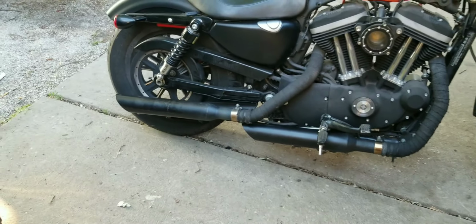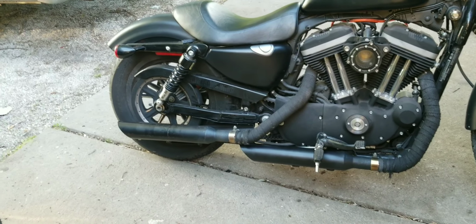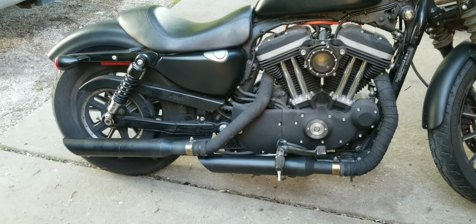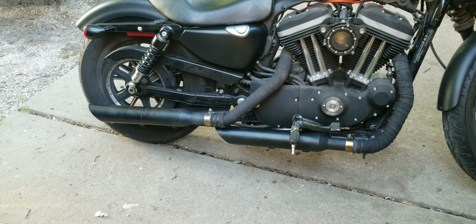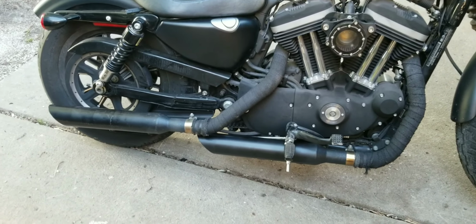As you saw in the video earlier, Junior just got a new set of Vance and Hines short shots for his bike. So these were the slip-ons off his. He said I could just have them, so I threw them on mine. And I'm pretty happy with them. I mean, I'd love to get a set of short shots for this bike, but just for the price for two pieces of metal and a baffle, they're just not worth it for me on this bike right now.